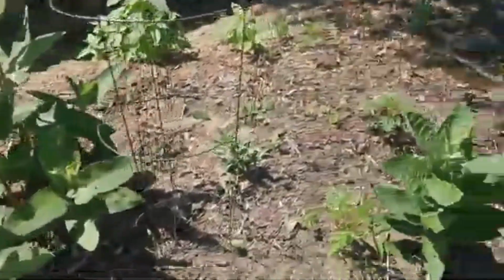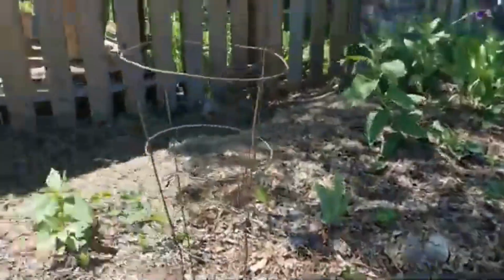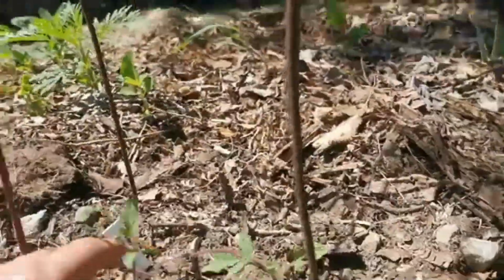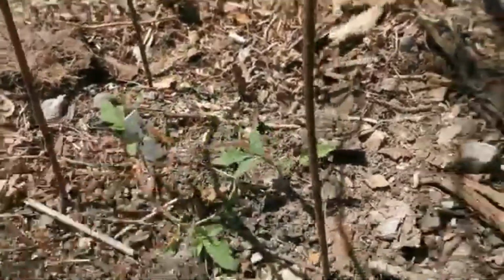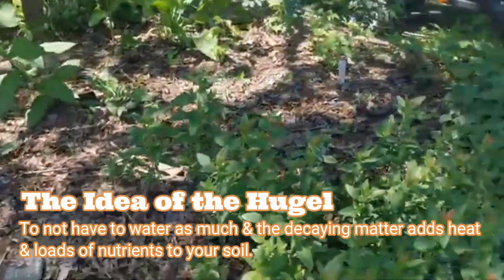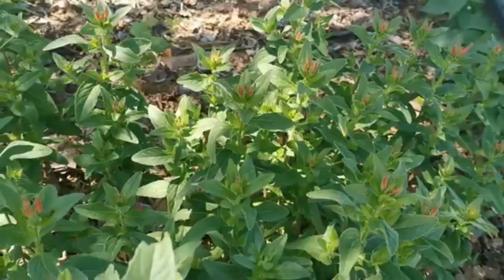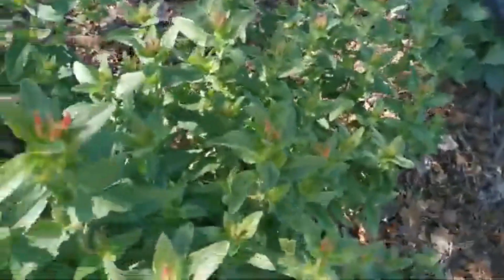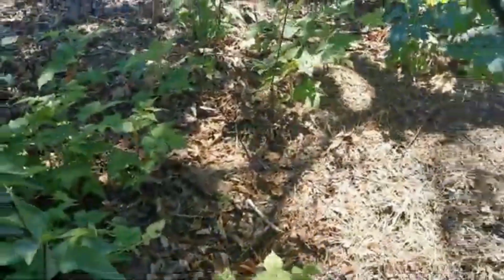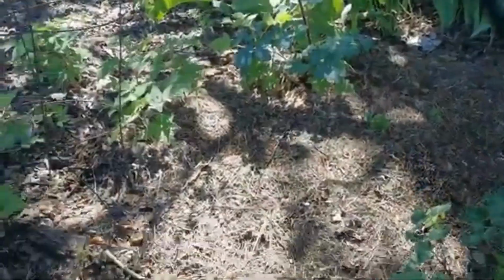more milkweed, some irises, other plants happening. I'm not sure what those are, but we're just gonna let them go. And then I had put some big mama tomatoes in here. I gotta water these suckers and separate them. And got an iris over there. This, I think, is the bee balm that my mom gave me last year, and it spreads like wildfire, but it's gonna be gorgeous. And in this section, we have some yarrow growing and lilacs and more raspberry bushes. And some of the stuff that I had planted earlier did not take.